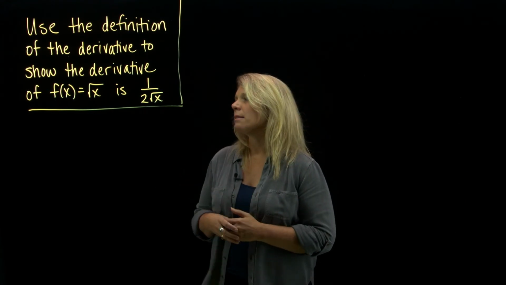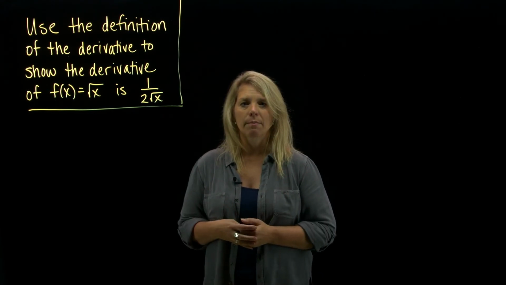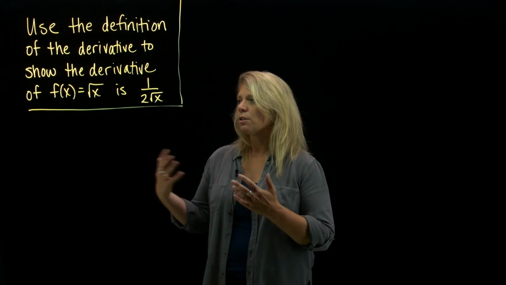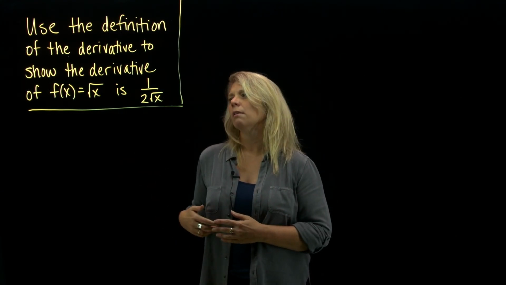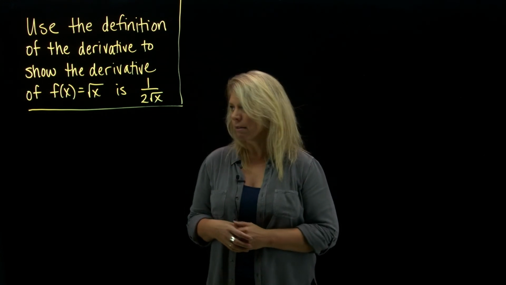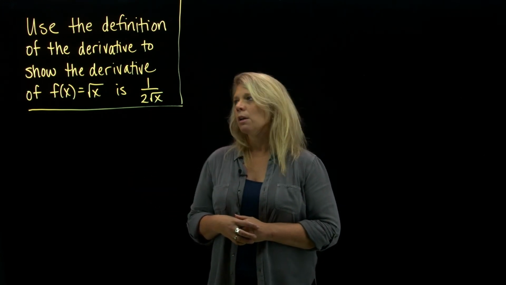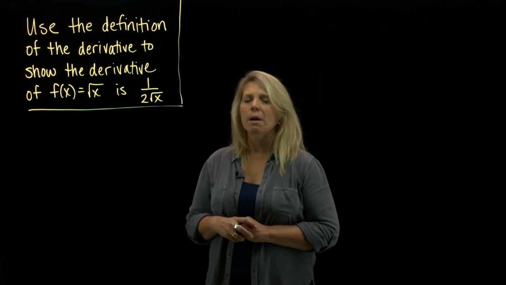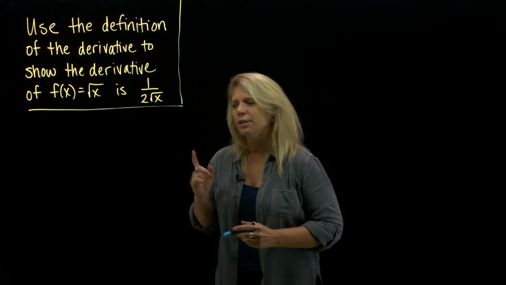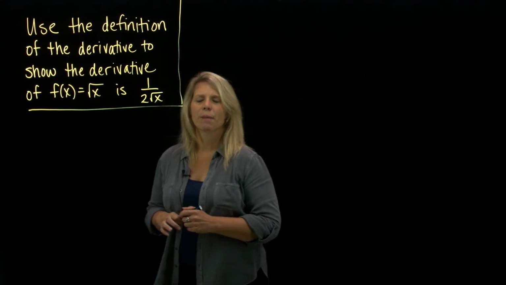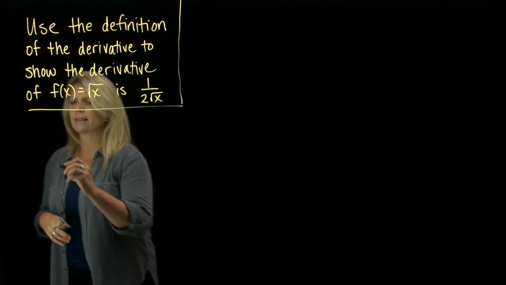But the point is that all of those rules come from that definition of the derivative. So we're going to practice using that definition to show that this is the derivative, and then once we know that, we won't have to use that definition anymore. So first of all, we want to make sure that we remember what that definition of the derivative is. So hopefully you're saying to yourself, oh, it involves a limit and some h's, right? So let's go ahead and write that down.